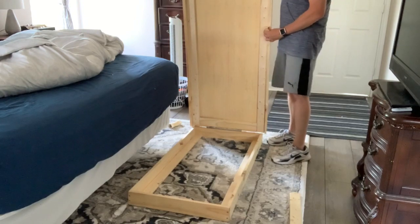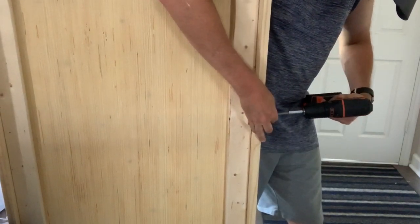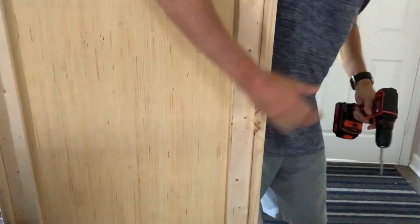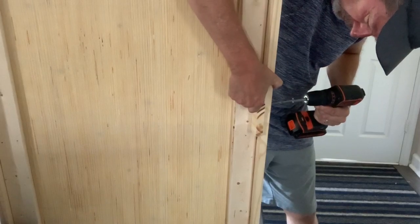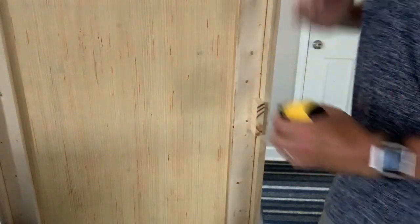Okay. Be right back. Okay, so I'm going to put one of my guide blocks in here, and I'm obviously going to screw it from the outside in because I don't want a jagged edge out. I don't think there will be one, but let's see here. I didn't drill a pilot hole on that one, if you can't tell. Still goes in. Oop. Drop the screw, here we go. There we go. Now I'm just going to measure how far down I went from the top. Make sure the other side is even, and that looks like 9 1/2 exactly.